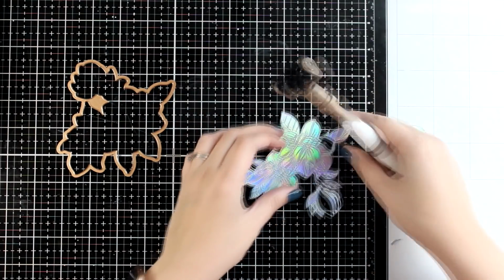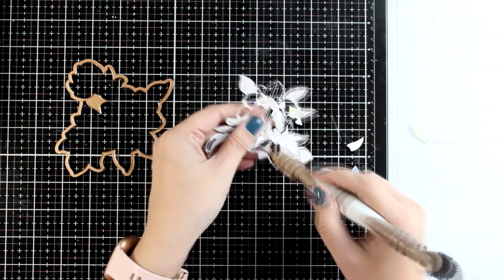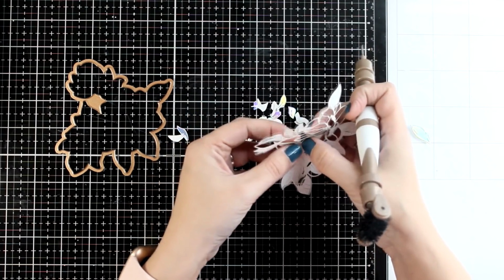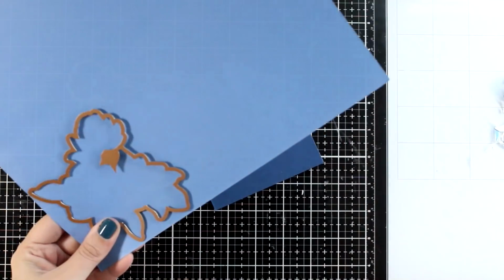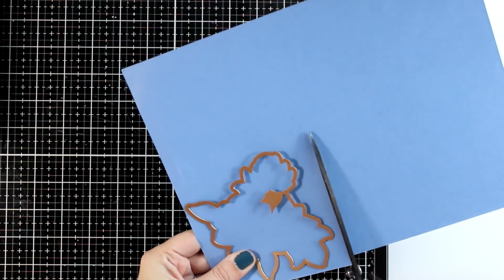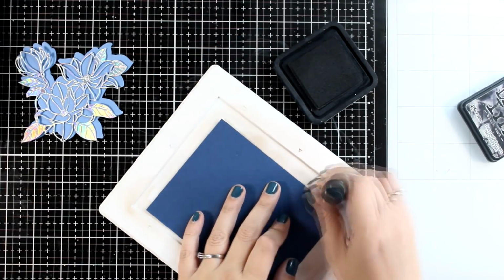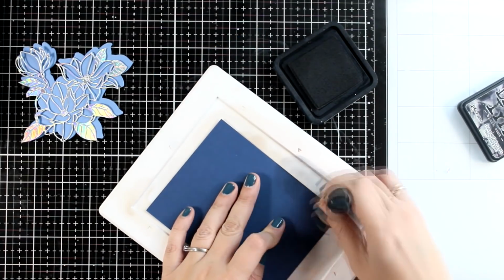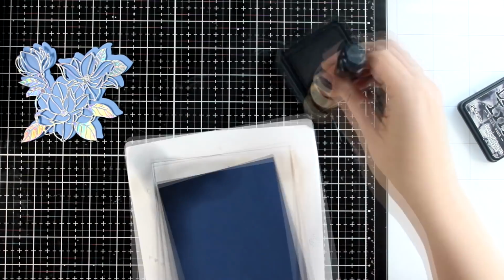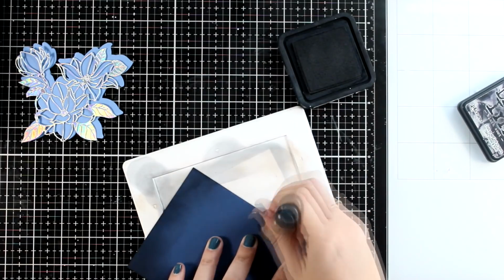This is a very intricate design, however I had no problem running it through my die cutting machine. I did have to do it twice, but if you find you do have some problems, always use a metal shim. I'm using this blue cardstock and I'm going to cut out the outline as well. This is a navy blue panel that is slightly smaller than the standard card, about 1/4 of an inch from each side, and I'm just inking up the edges to make them look darker.